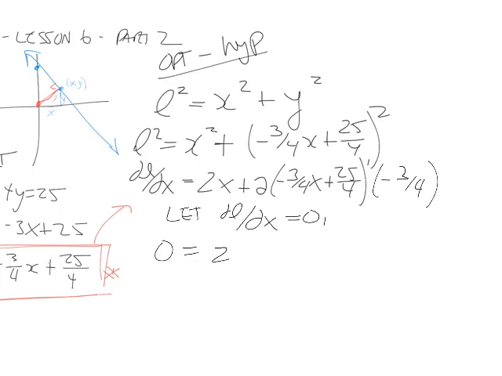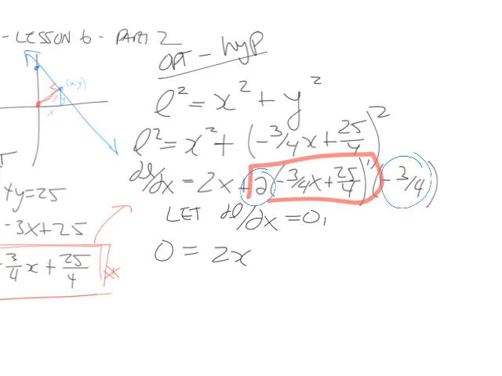So 0 equals, cleaning this up a little bit, 2x. Now this term right there, it's just the exponent 1, so we can use the distributive law. I'm going to distribute negative 3/2, because the 2 times the negative 3/4 will result in negative 3/2. So negative 3/2 times negative 3/4 will give me positive 9/8 x, and minus 3 times 25, so that's 75 over 8 as well.